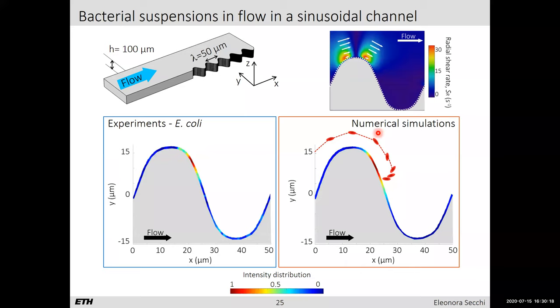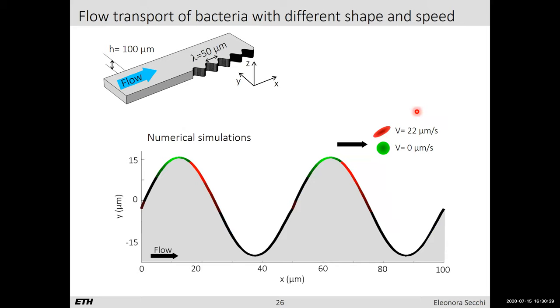In this case, experiments were run with E. coli, so quite a different elongation and quite a different swimming speed. Something quite interesting is that the process of shear-induced orientation that leads to leeward attachment depends on two bacterial phenotypes: shape, as we have seen, and motility. A direct consequence of this dependence is a potential niche differentiation of bacterial species having different phenotypes. For example, for a given surface geometry and flow velocity, bacteria with different shape and different motility, like these two, could end up in a different location.